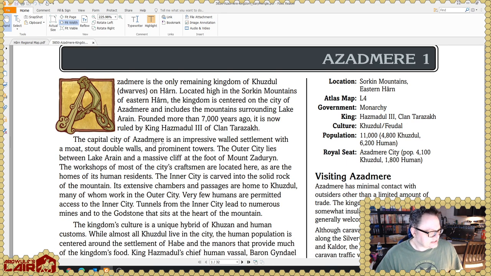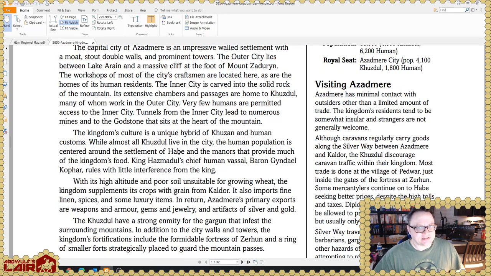So that talks a little bit about the capital city of Azadmere, called Azadmere. The kingdom is named after the city. It is, in some sense, a city-state, but it is not just that city. There's some outlying settlements and stuff like that. High altitude, this is a recurring theme here. Poor soil, unsuitable for growing wheat. The kingdom supplements its crops with grain from Kaldor.